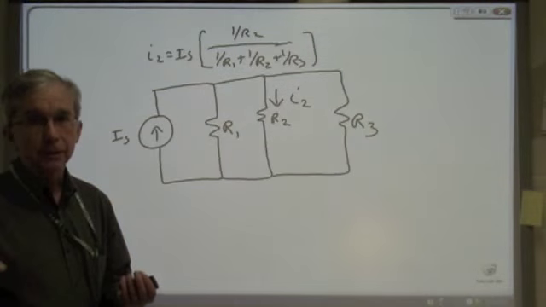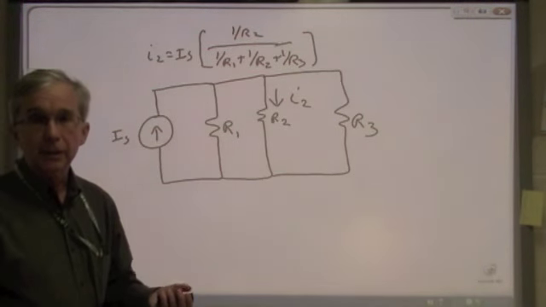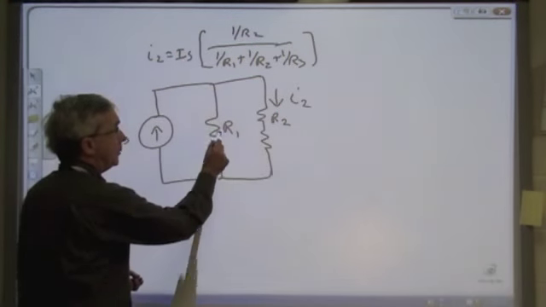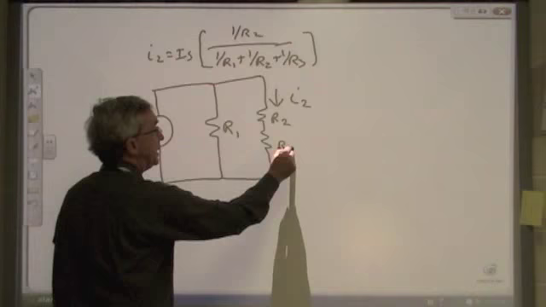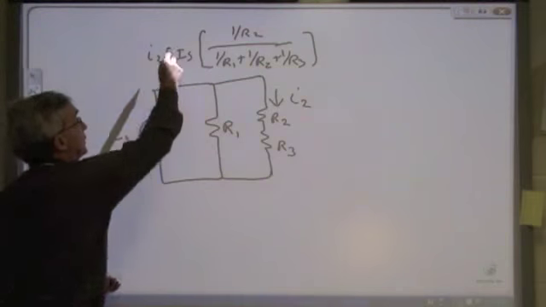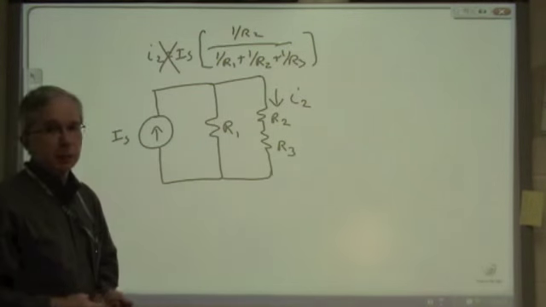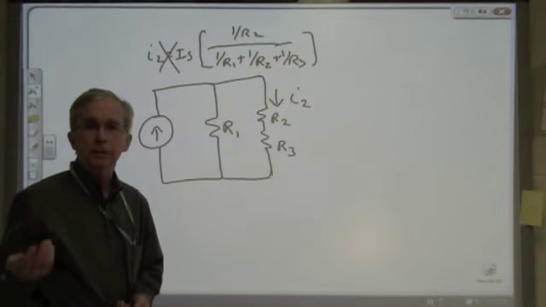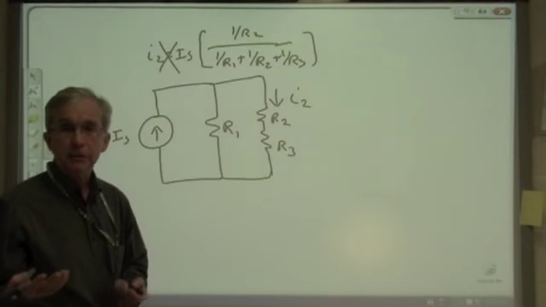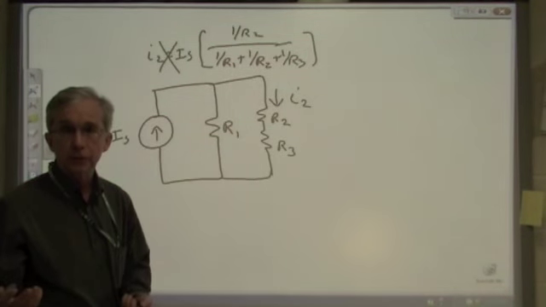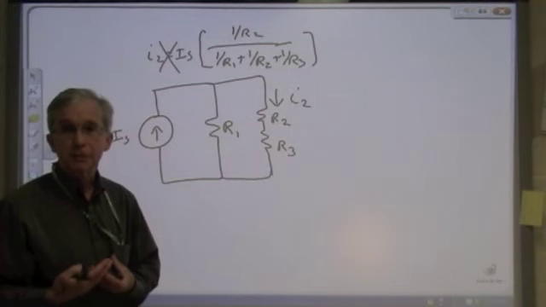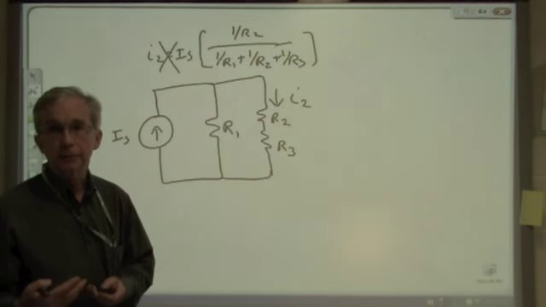If we want to look at a three resistor network where they are not all in parallel, such as, for example, in this circuit where now we have R1, R2, and R3, but R2 and R3 are in series, not in parallel, I would no longer be able to use this expression. I could combine R2 and R3 in series, make them an equivalent resistor, and then use the current division equation to find the current through that branch. But we must remember that the general current division expression is for resistors in parallel.